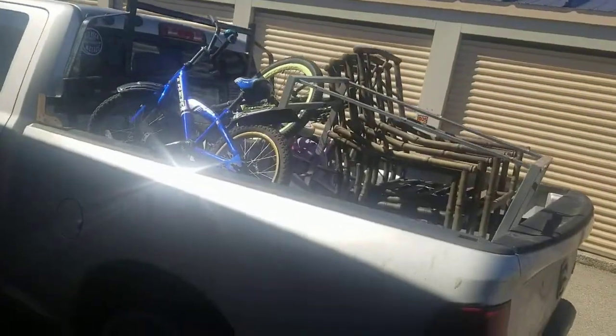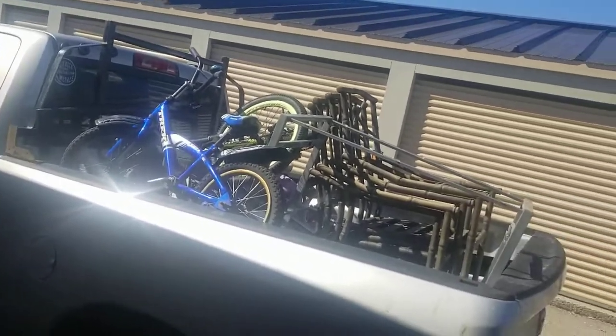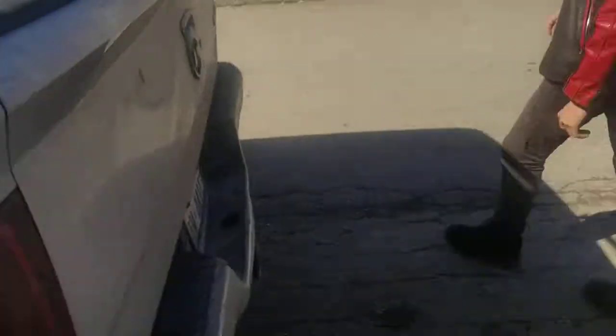Okay. Alright guys, there's a load for the scrap yard. Let's take it in and see what we get paid. It's got a lock up here.